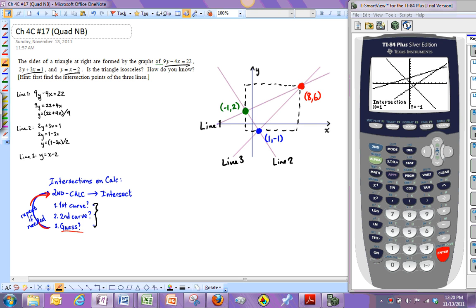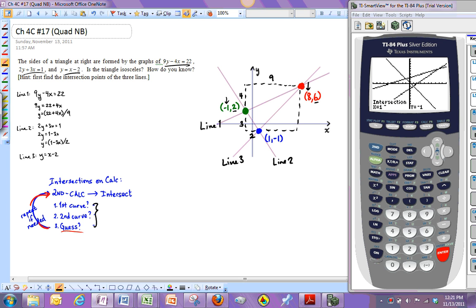If I am moving up and down, the y values change. I'm going from 2 to 6, so that's a change of 4. If I'm going across, the x values change from -1 to 8, which is a change of 9, 8 minus -1. Right here, going up and down from the green to the blue, I am changing the y values from 2 to -1, so 2 minus -1 is 3, big minus little. And if I'm going to the right here on the bottom, I'm going from -1 to 1, which is an increase of 2.